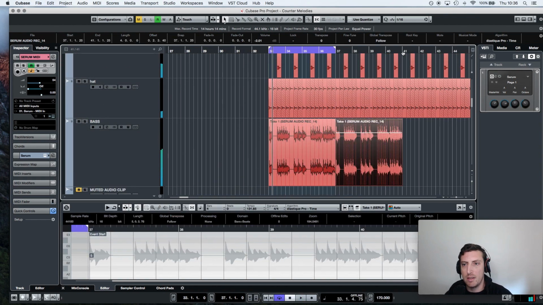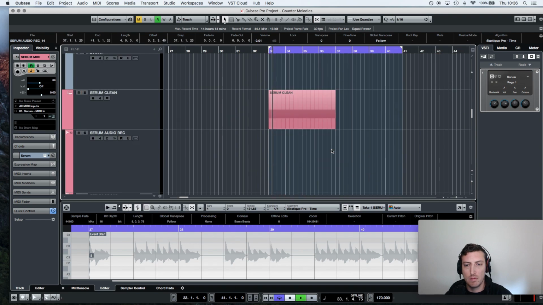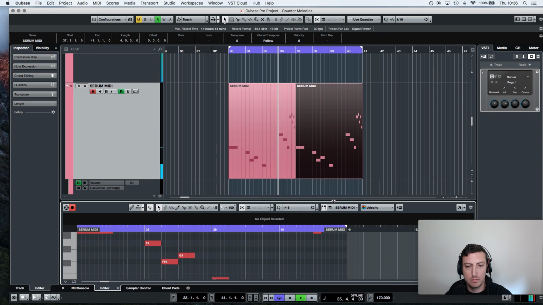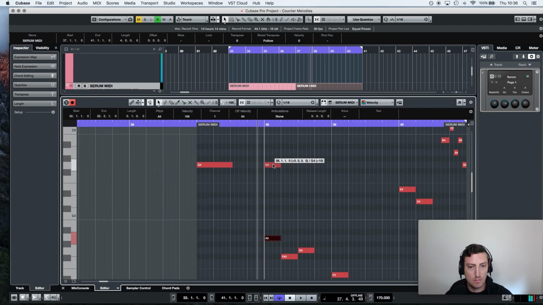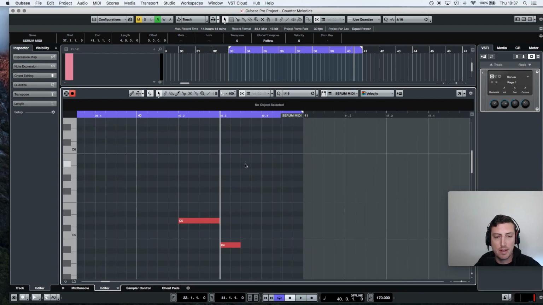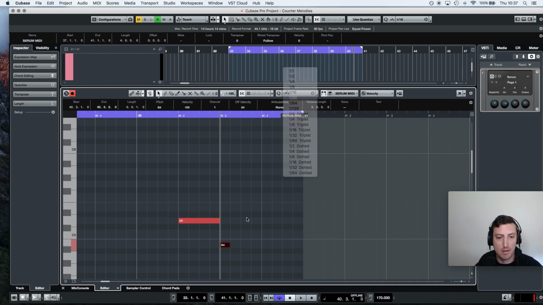I'm going to extend the duration of the loop so we can get more variation. Another little trick, which isn't really a glitch trick, but instead of doing arps in the synth, you can just draw in your own arps like this.